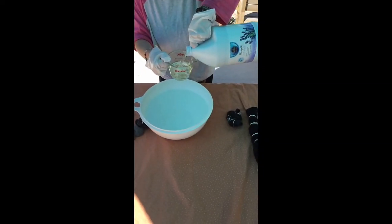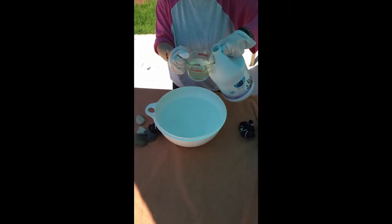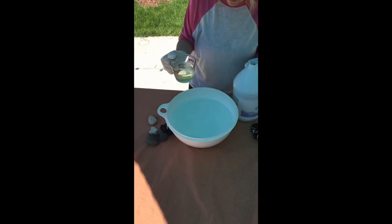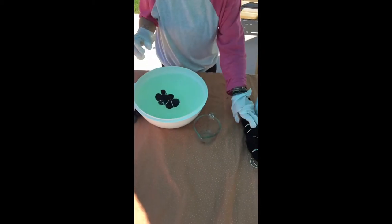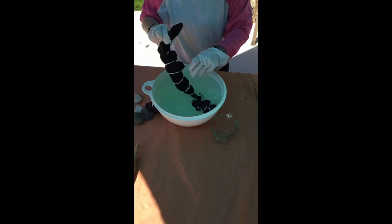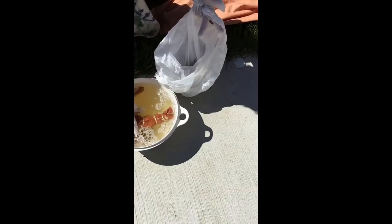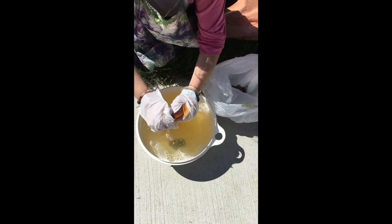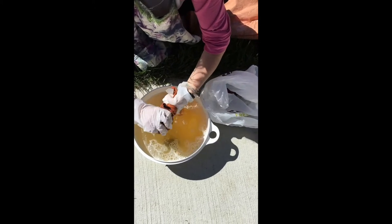This idea is something to try if you have an adult with you or an adult's permission. I'm mixing one cup of bleach in a large bowl of water. This is called a discharge dye bath, which means it subtracts the dyes that are already in the fabric. I tied up my pieces — I'm using black cotton shirts and socks. I put a rock on top to keep them down. This is a much faster process because it can take only a half hour or more until you start to see the colors changing before your eyes. Don't let it sit longer than two hours.